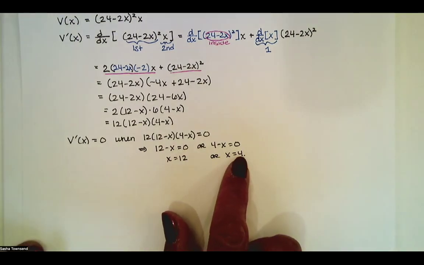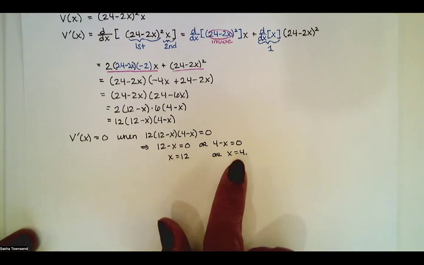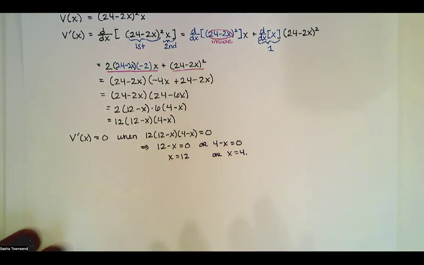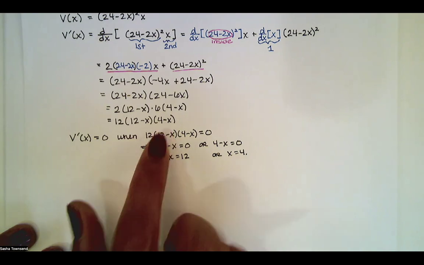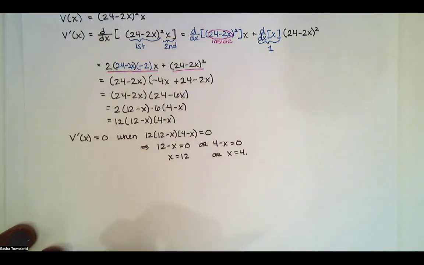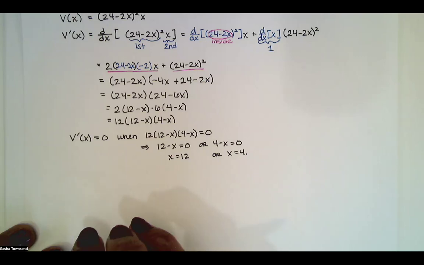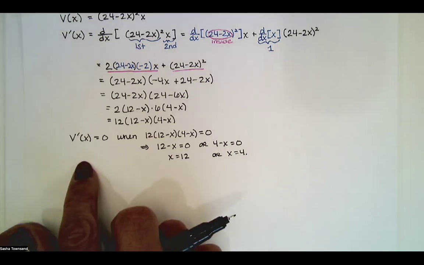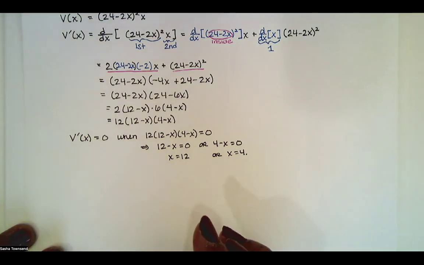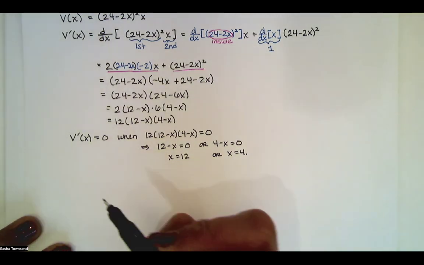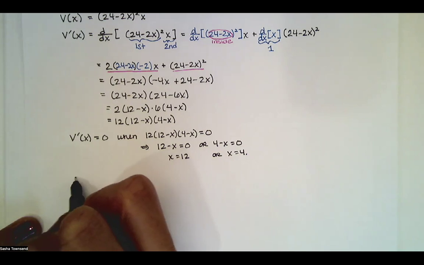But then at x equals 4, something interesting might happen. So to figure out what happens at x equals 4, we have two options. We can either make a sign chart for V prime, and then determine whether x equals 4 corresponds to a relative minimum or relative maximum. Or we can say, let's look at the second derivative at x equals 4, and then we'll know if it's a relative minimum or maximum. I think I want to do the sign chart for V prime.